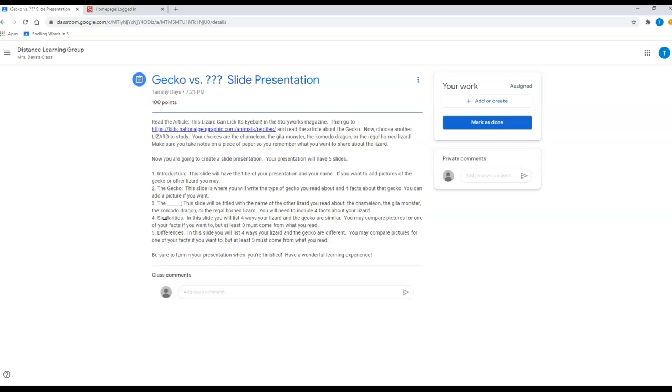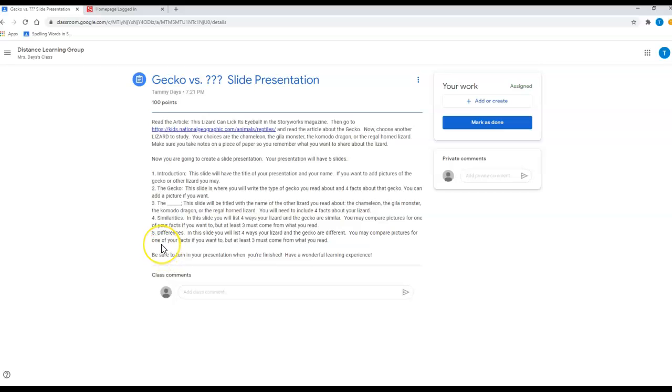Now, you're going to have pictures on the internet, and you can look at the pictures to see how they're different or how they're the same. And you can use 1 fact from the picture, but the other 3 have to come from what you read, have to come from the text. So 1 fact can come from the picture, doesn't have to, and the other 3 do have to come from the text.